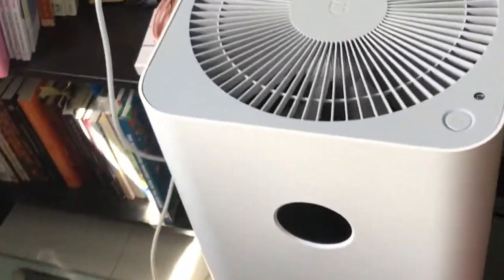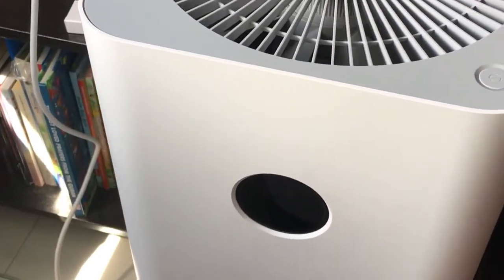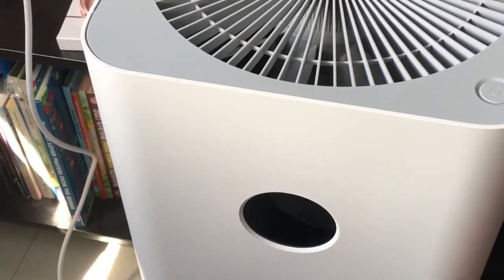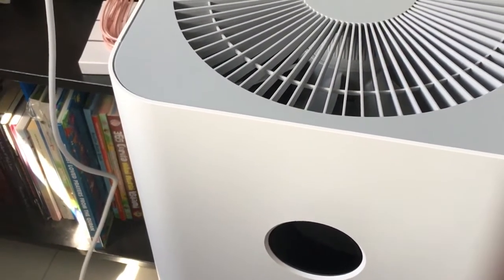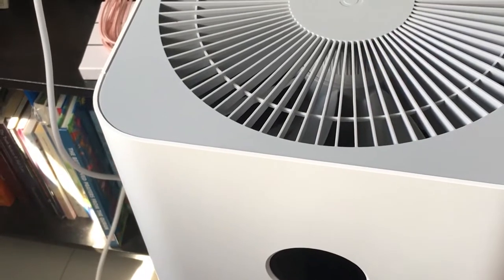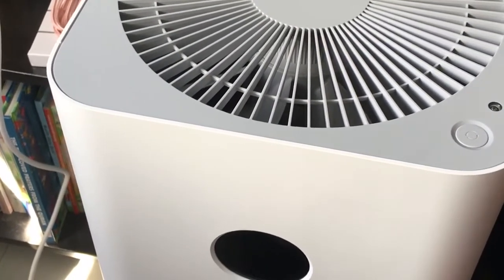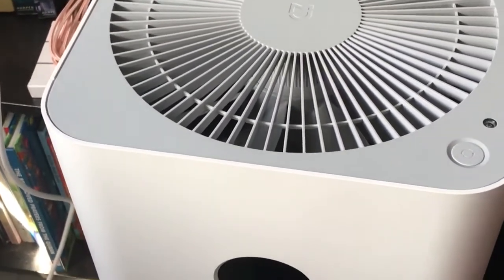Number two is this gigantic air purifier, also by Xiaomi, and this is the large size. The purifier comes in two sizes. There's a smaller one and then there's the bigger one, and Fauzi just had to get the big one because I think we just thought that for the price we pay, we might as well get a bigger one, but it's really too big guys for home use.